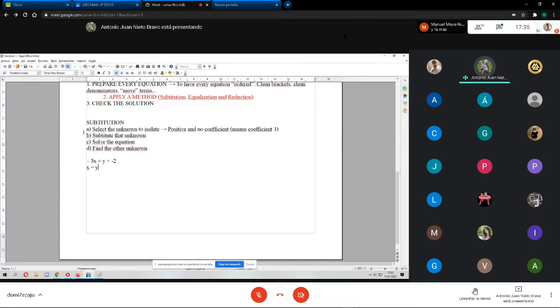So this is what we have done, substituting. I will do another example now, okay? So don't worry. If we have this equation, because we have substituted, I'm going to put it right here. Okay, we have this equation. Now we can solve this equation. It's really simple. This is like minus 2y equals 2. So y equals 2 over minus 2 equals minus 1. Okay. This is the whole equation solved.